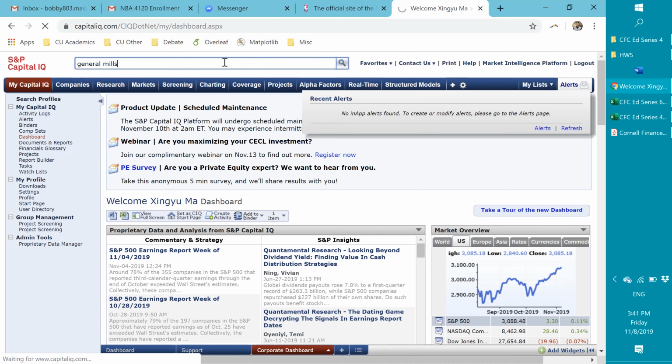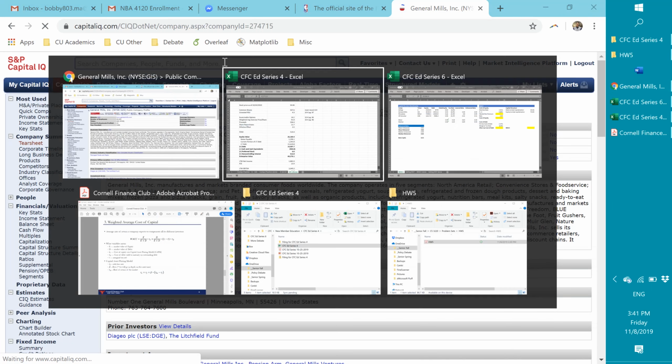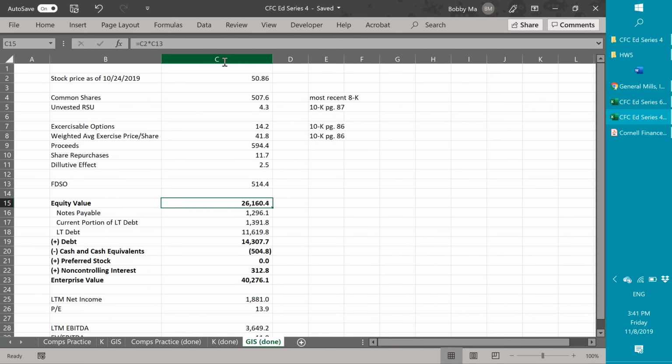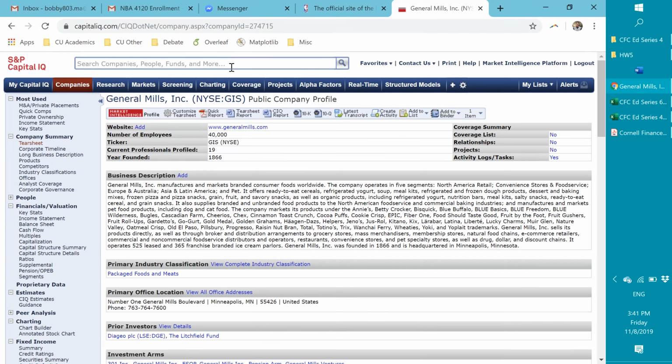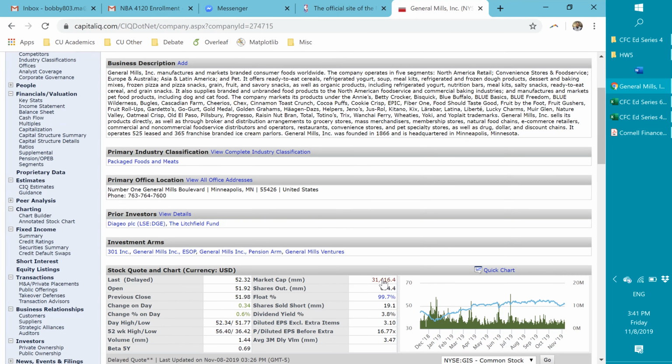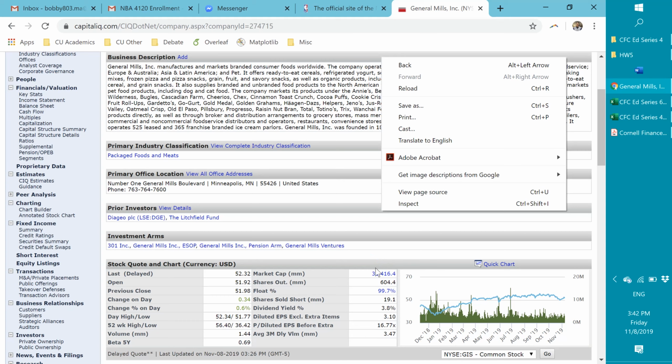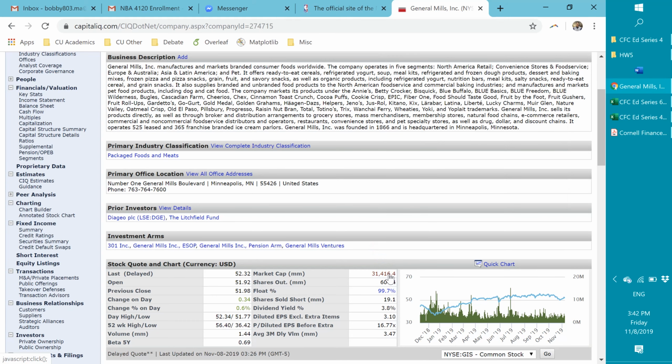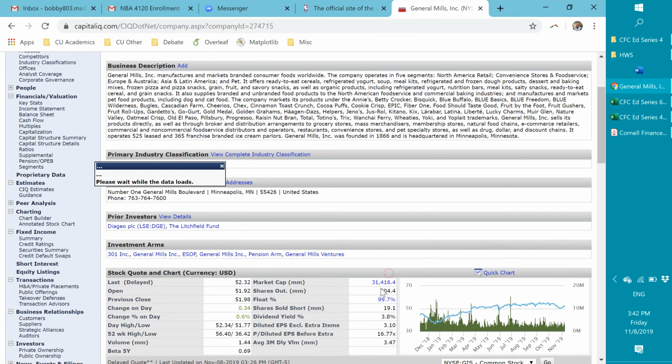So you don't actually have to do this, especially since the pitch is next Tuesday. Honestly, you can see that the market cap here for General Mills is much higher than the market cap we have, which probably means General Mills has increased in price since two weeks ago. But you could just take this number right here on their market cap. We're trying to do things properly in Ed Series, but when you're in a time crunch, Cap IQ is your best friend.